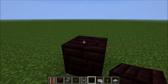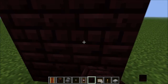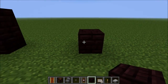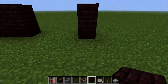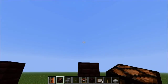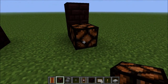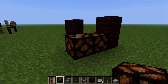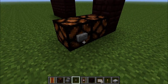So there are two types of pinball machines you're gonna make. Whoop, lag. The lag is screwing me up. So we'll have the two types. Start off with the type of pinball machine where the back is not part of the wall. So what you do is you make the back of the pinball machine with whatever material you want, and then you make the bottom with the redstone lamps, which are probably the coolest because they light up when you hit them like this.